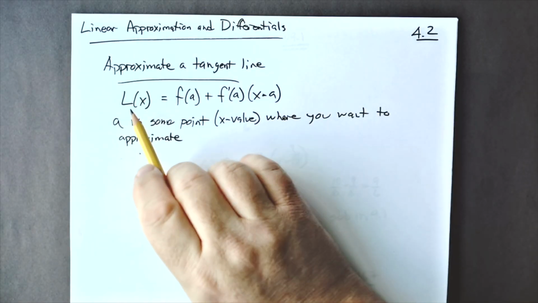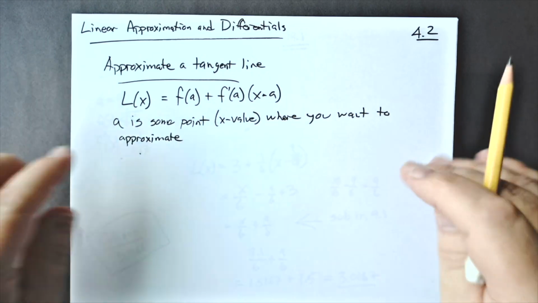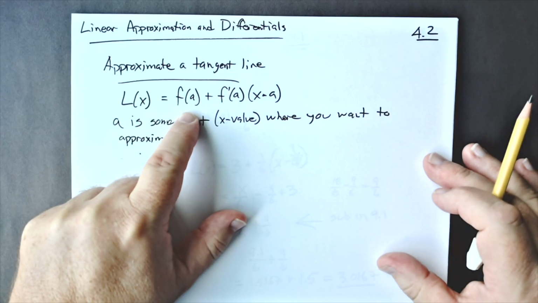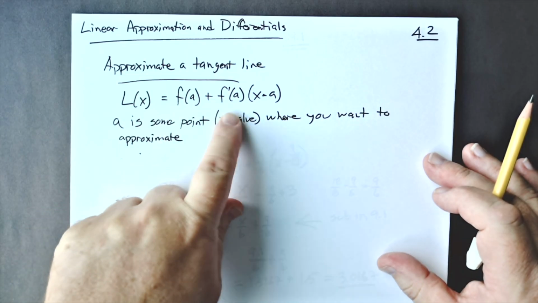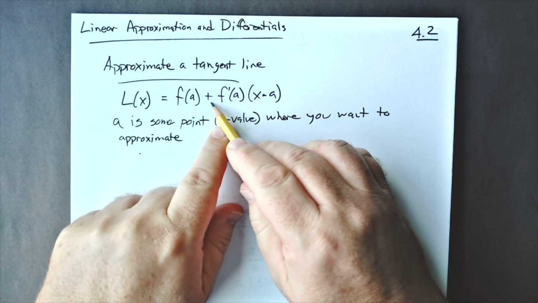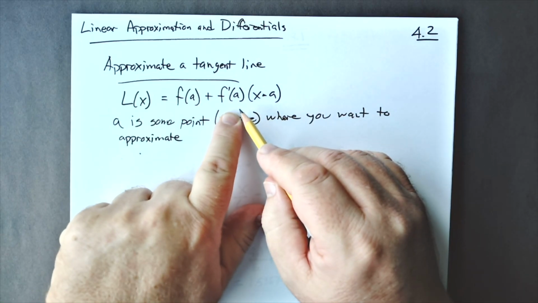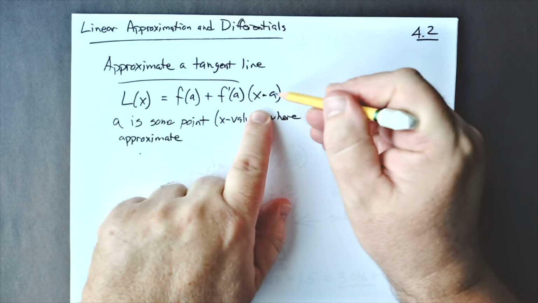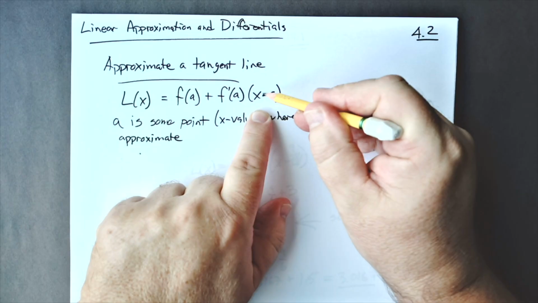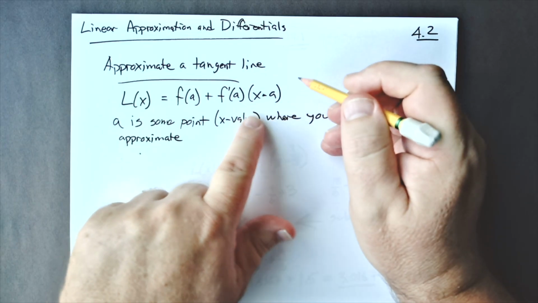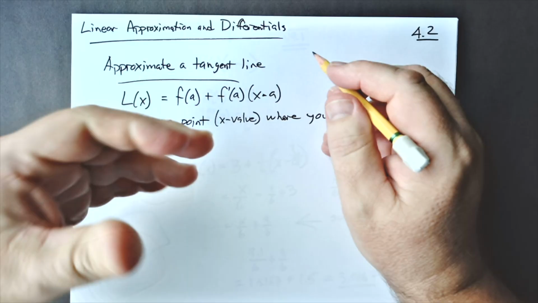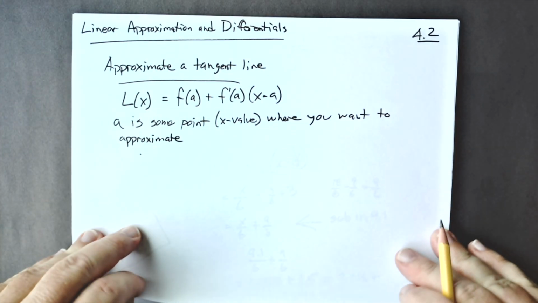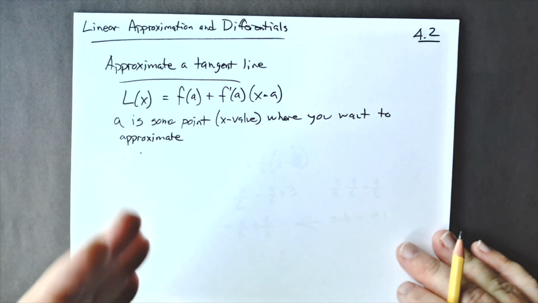So the L is just a line. An approximation of a line is to evaluate, at whatever point you're looking at, the value of the function at that point. Then we add to that the value of the derivative at the point, which is just the slope, times the delta between x and the point we're talking about. This is going to create another equation of a line that you can then plug into and estimate. Okay, so A is the close point, the convenient point that we're talking about.